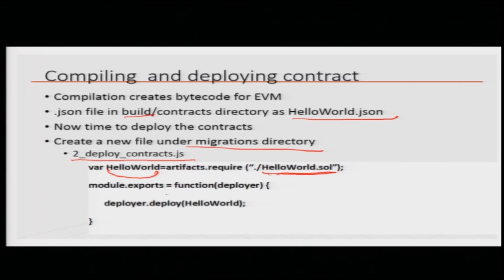And then it will say module.exports equals function deployer. So it requires a deployer, and deployer deploys this smart contract. So the name of the smart contract is hello world, and it is going to deploy this. So when you run this JavaScript, it will deploy based on the configuration information that is already in the truffle.js and so on.